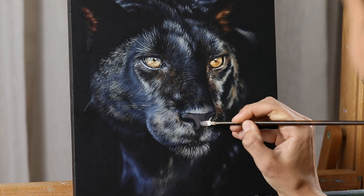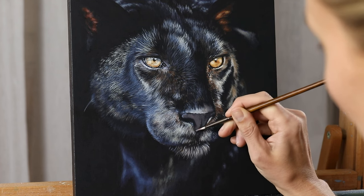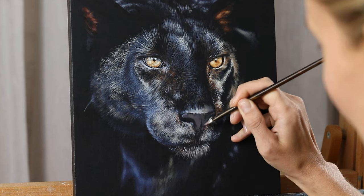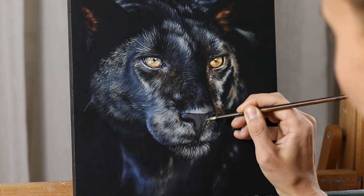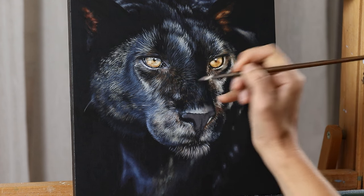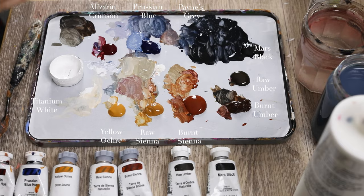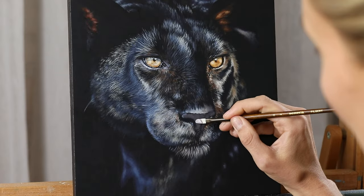It's a very soft look to the nose so I don't want to lose that texture overall and I want to capture those little dimples as well. A lot of that will come in when I apply the highlights to the nose. Right now I'm just looking at getting that pink tone and the overall shape correct. I'm looking elsewhere to see if this fleshy colour is anywhere else in the portrait, because if I can bring it in now without any extra effort then that's what I'll do. There is a purplish tone coming in from the reflection in the shadows and the shadow side of the portrait, so I'm going to bring that in now as well.